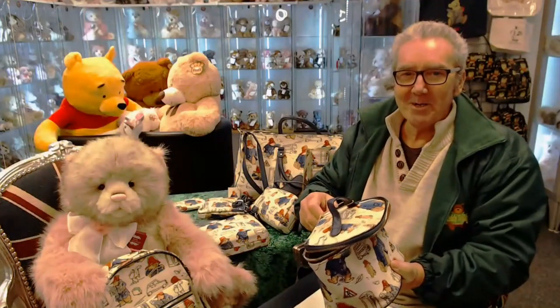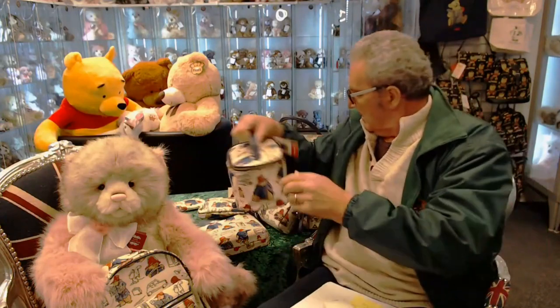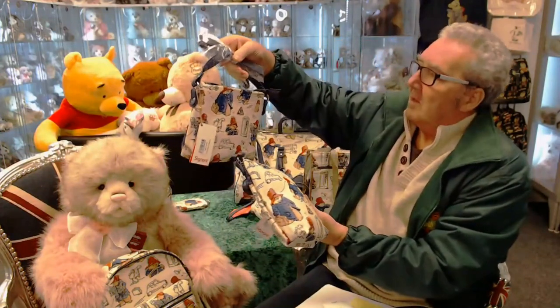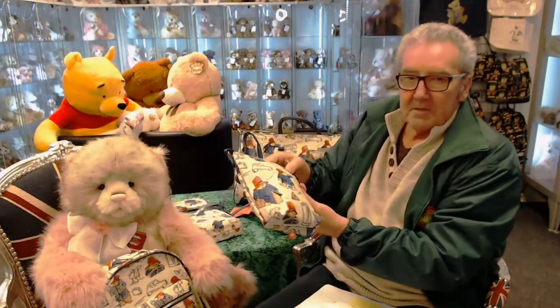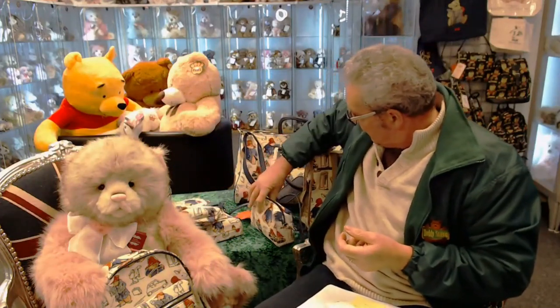That's the limit of what I know about eyeliner! I should get old Betty in to give us a demo. Here we've got the glasses case again, and then there are a couple more — shoulder bags and tote bags. That one's the crossbody bag, and we've got a sling bag, and I think there's a little makeup bag here as well.